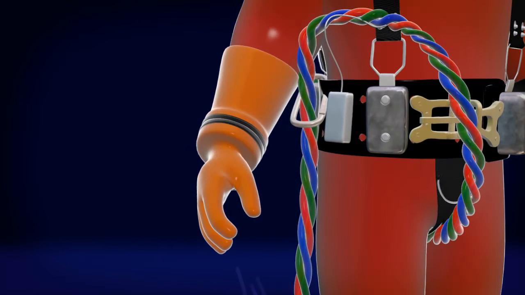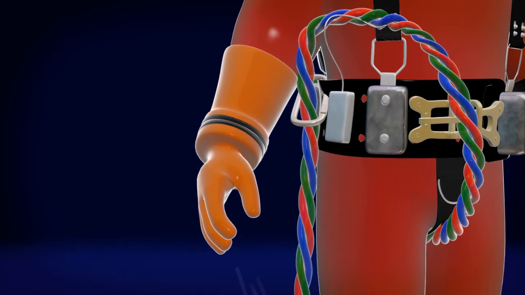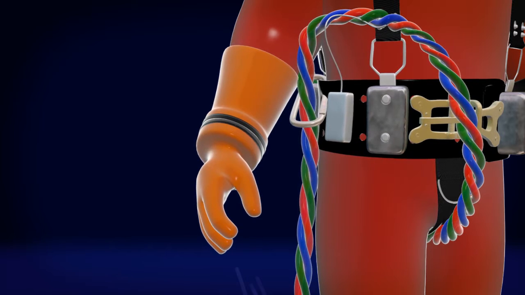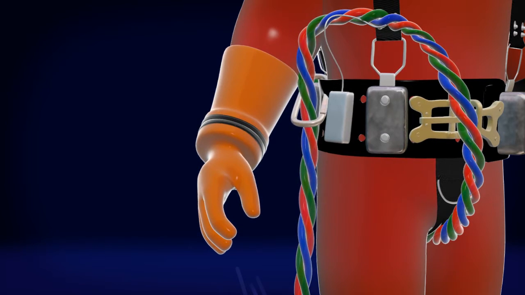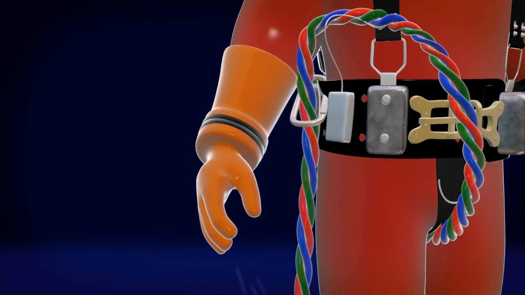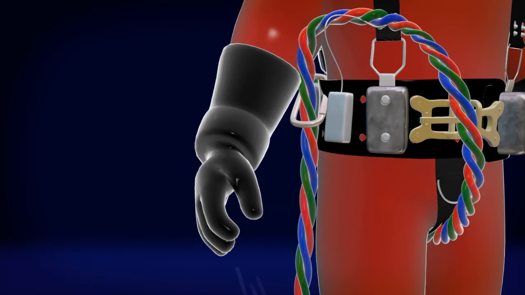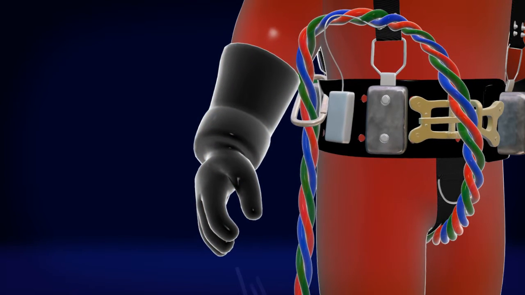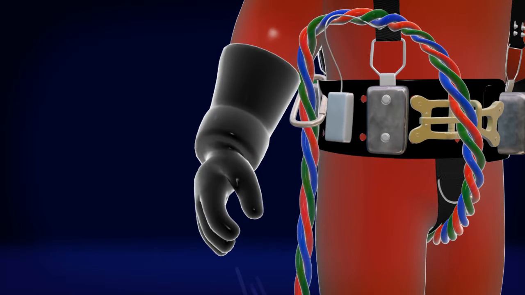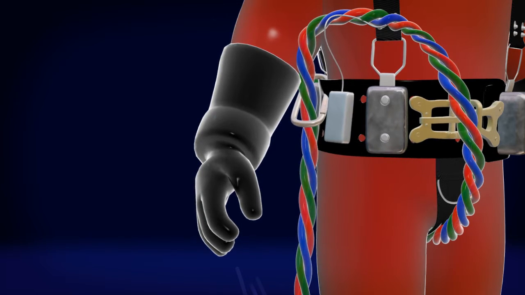Diver's radiation gloves attach to the suit with hard rings at the wrist cuff of the sleeves. Two pairs of gloves are worn and each is sealed separately. In addition, work gloves are worn over rad gloves to prevent damage to the gloves or the seal. There are watertight wrist seals beneath the gloves so that in case of a glove leak, water cannot enter the suit.